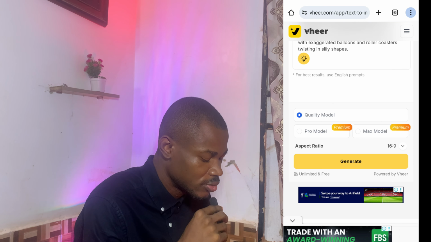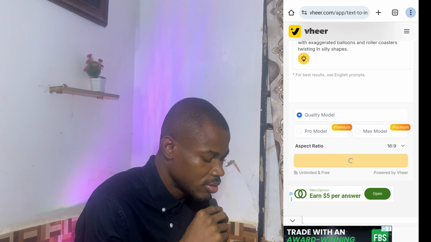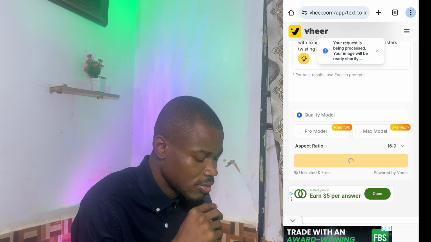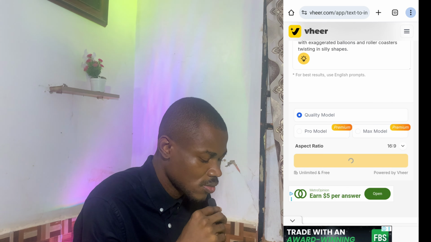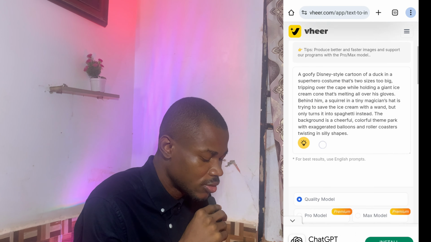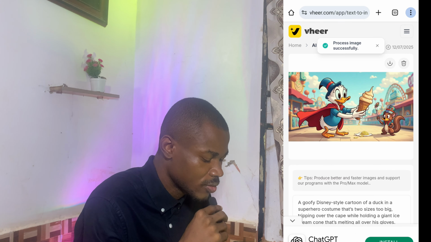So if you are able to put your prompt and then you put your 16:9 aspect ratio, you can now click generate. Then if you see what it wrote there, it says your request is being processed. So you wait for a while. You can see that it's processing.